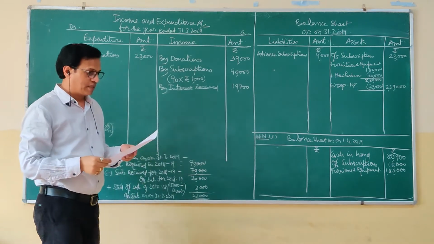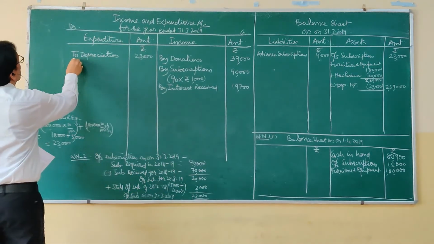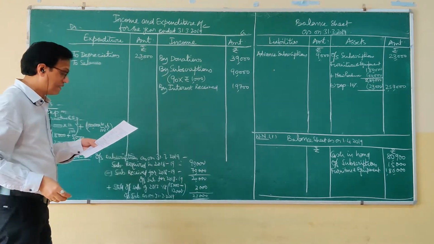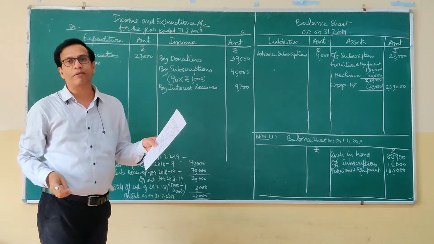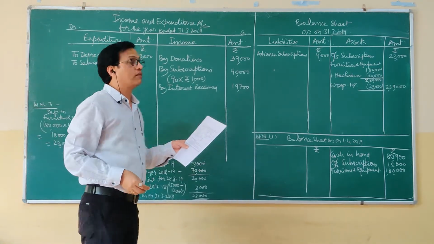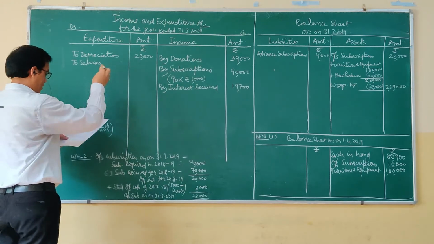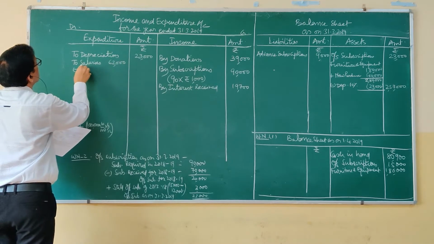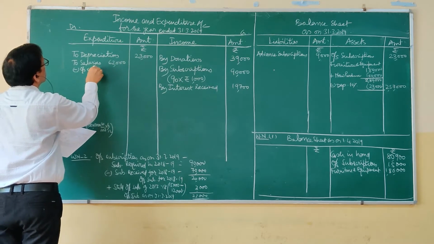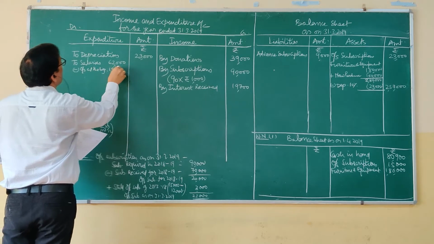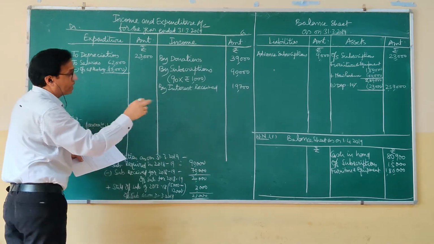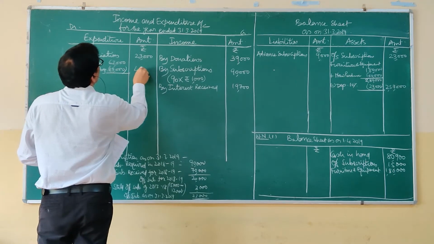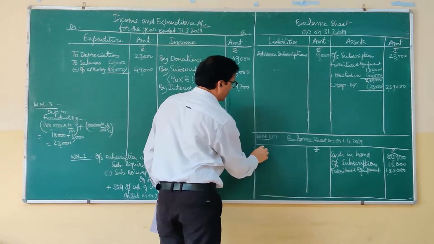The next item is salaries. So we write here salaries. And an adjustment is also given here. Salaries adjustment: on 1st April 2018, outstanding salary was 13,000. It means last year 13,000 were not paid. We have paid it this year. So 62,000 minus the outstanding at the beginning, 13,000, and this 13,000 will be shown in the opening balance sheet also. So 62 minus 13 plus 40, 9,000 here, and here we write it as outstanding salary.